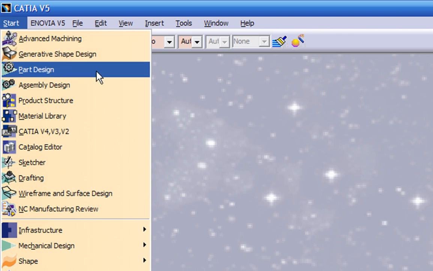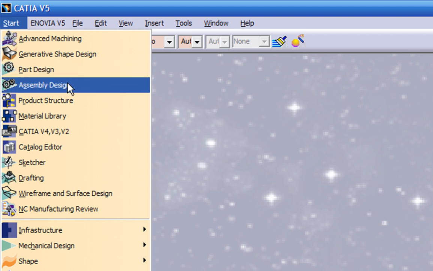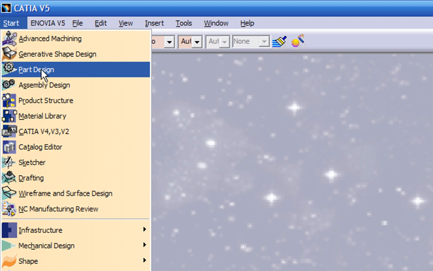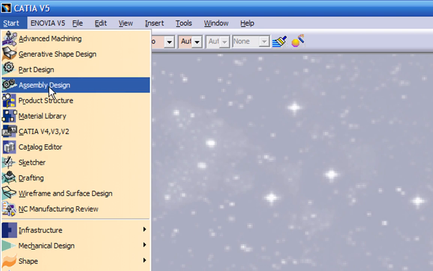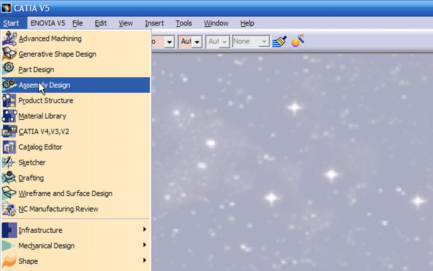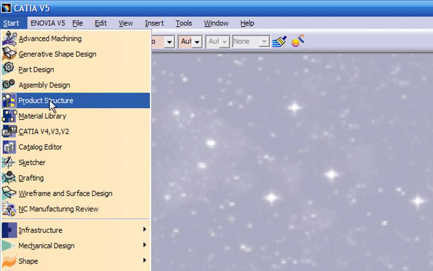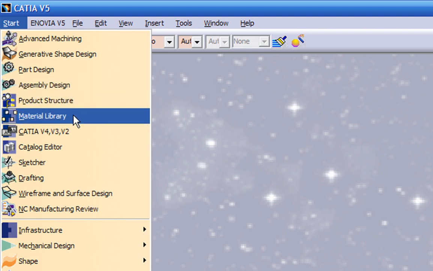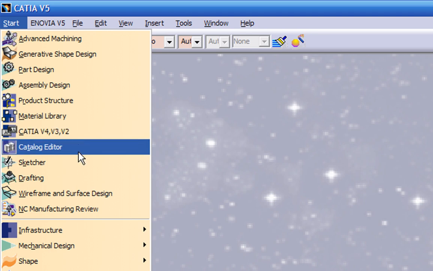We can create all kind of solids. Then we have assembly design, which works hand in hand with part design. In assembly design, we're gonna be able to assemble all the 3D solids, put them all together, and create a nice assembly. Then we have product, structure, library, catalogs.